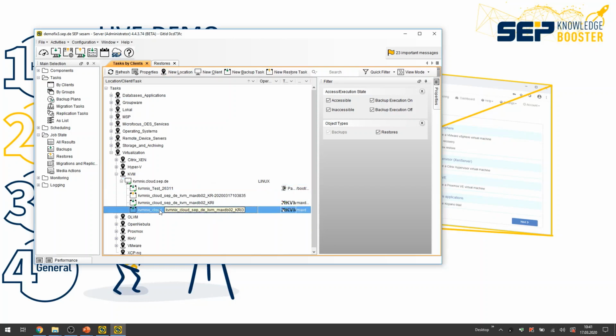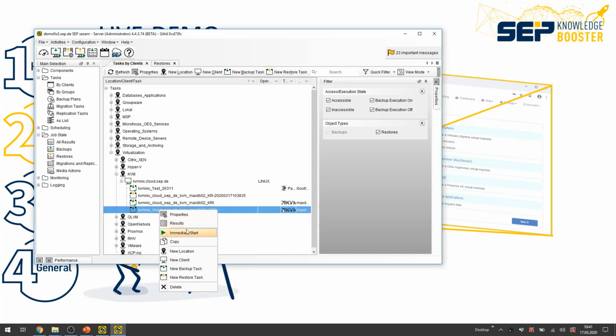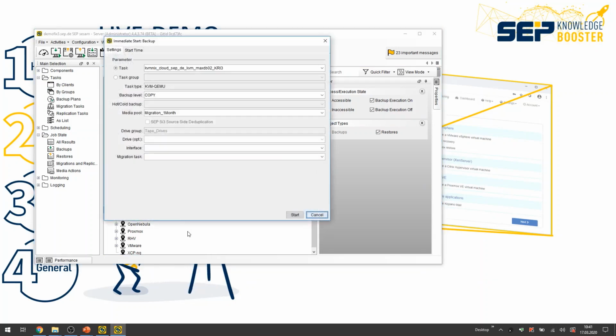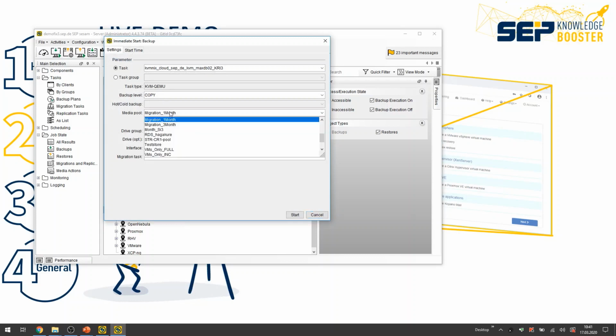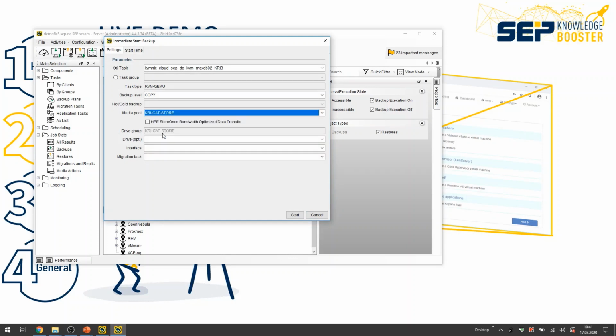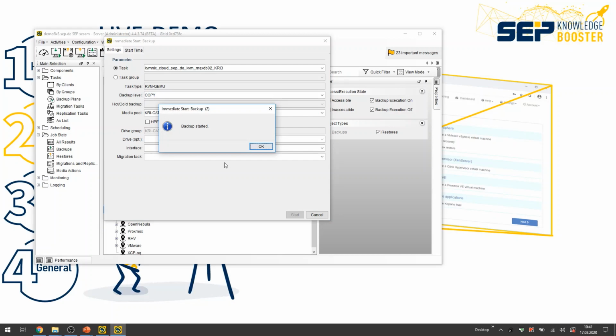And I can click on it and do an immediate start, because I do not have a schedule for it currently. So let's do an immediate start, and put it somewhere on a media pool. Maybe this one, this is going via the Catalyst interface to our StoreOnce VSA. And now I can start the backup.